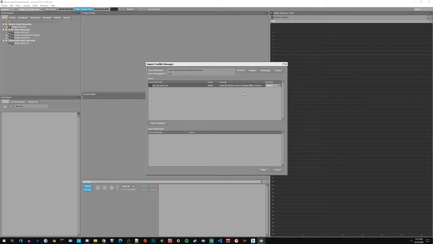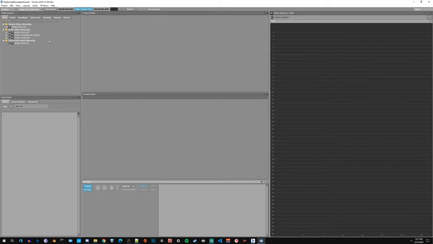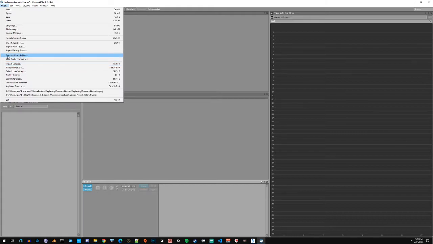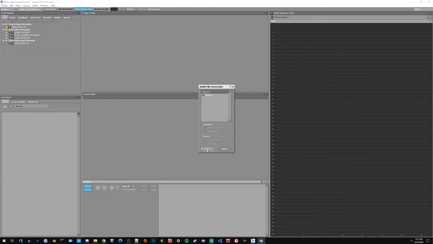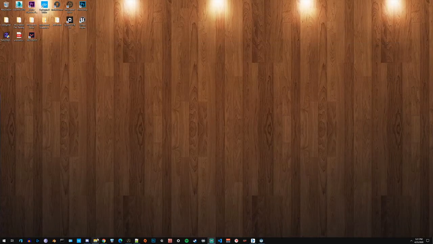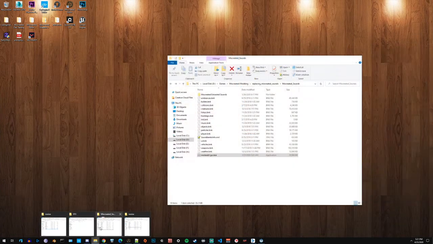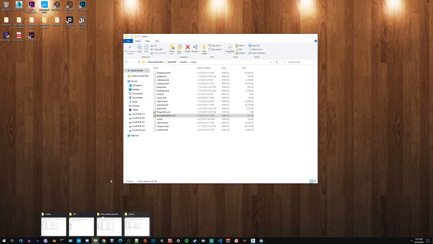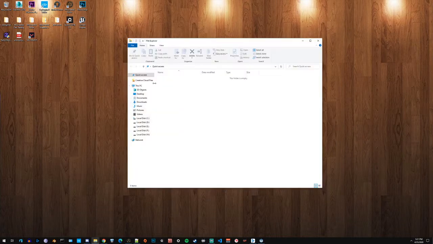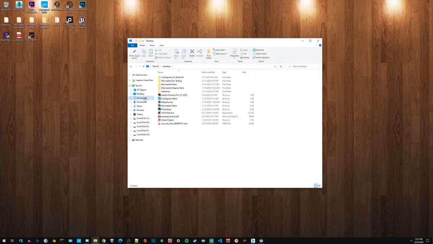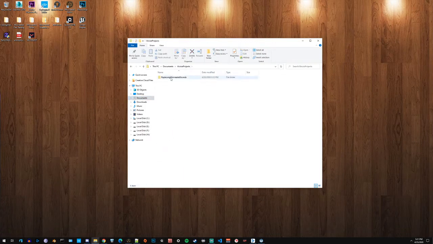And okay, it's saying that I already have it in there. Let's go ahead and replace it. So I now have it imported into my project. What you do is you go project again, convert all audio files. Click OK, and what that'll do is you open the folder location where the project was saved.